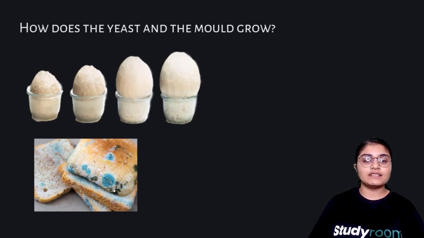Okay, also there's this picture of bread. You can see here these pieces of bread, and this is the kind of growth that takes place on bread, and these are the bread mold. These are the kind of fungi that grow on bread, known as bread mold, and these fungi grow gradually with time when the bread grows stale. So when the bread is stale, you can see this growth of bread mold on the pieces of bread if you keep them for a long time in the open.